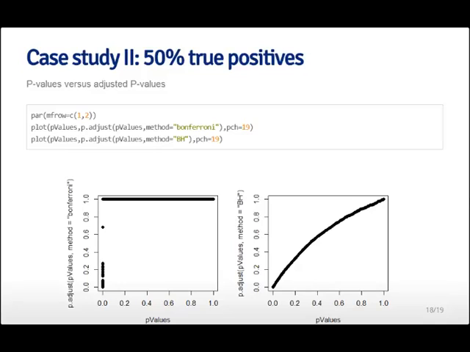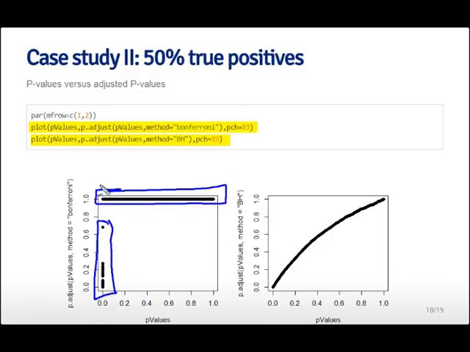So the other thing that you can do, although this is not necessarily useful for performing the hypothesis test, is useful for understanding what p-adjustment does. I can plot the p-values versus the adjusted p-values corrected for both the Bonferroni method and the Benjamini-Hochberg. In the case of Bonferroni, I'm just taking each p-value and multiplying it by the number of tests that are performed, so in this case multiplying it by 1,000. You can see the very smallest p-values are still less than 1. But then after this point, all of the p-values multiplied by 1,000 are equal to 1 or greater, and since I don't allow the adjusted p-values to be greater than 1, you just get a flat line. On the other hand, with the Benjamini-Hochberg approach, you see this increasing function.